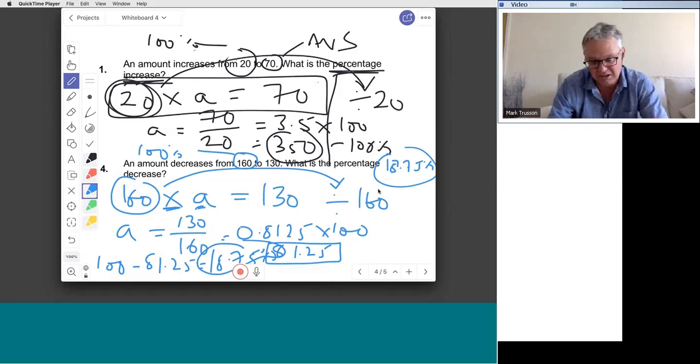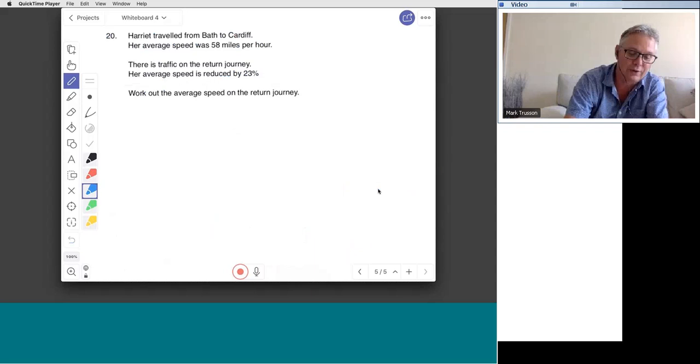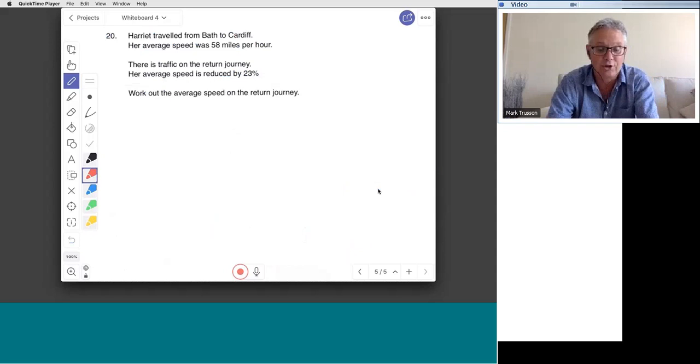Okay, so we're going to do one more final thing. Again, there are some examples for you with regards to doing those types of increase and decrease questions to work through. And finally, we're going to have a look at one GCSE question. There are more GCSE questions for you to have a look at, but here's an example of a typical GCSE or O-level based question using percentages. And some will be harder than this and some will be easier than this. It's just one chosen at random.